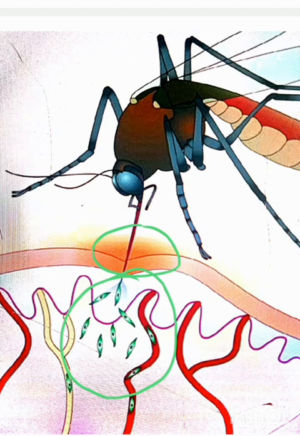Now let's study the mode of transmission. Malaria spreads through the bite of an infected female Anopheles mosquito. As I said, when the mosquito bites a person with malaria, it sucks blood that contains gametocytes, the sexual forms of the parasite. When the same mosquito bites another healthy person, it injects sporozoites. Okay, as you can see, these are sporozoites. It injects sporozoites, the infective stage, into the bloodstream. That's how malaria passes from one person to another.